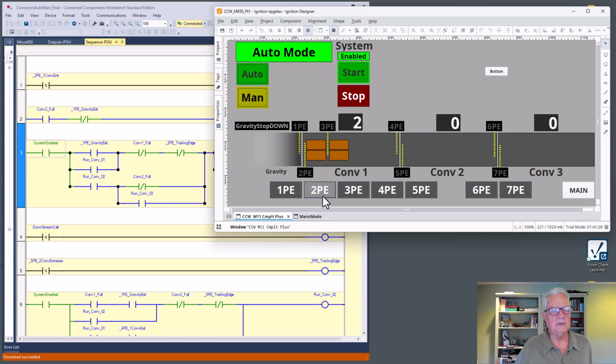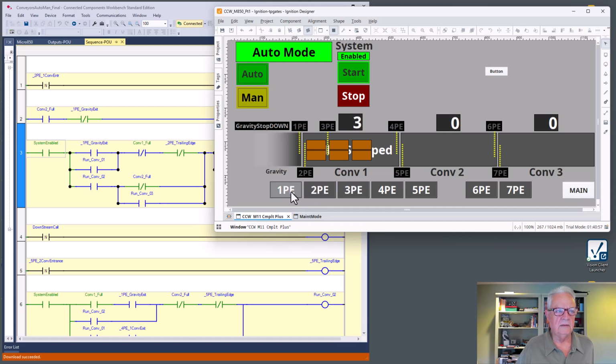And now we've got 2 cartons and it stops, because remember, we're buffering cartons. That's the sequence at the transition between gravity conveyor, conveyor 1, conveyor 2, and conveyor 3. You break the beam for 4 PE, then 5 PE, then you clear 4 and clear 5. Now, we don't have a carton sitting here. Let's go back and bring down a third carton. It's moving them all ahead. We clear 1 PE, then we clear 2 PE, and now we've got 3.